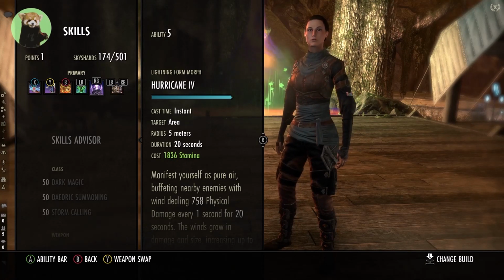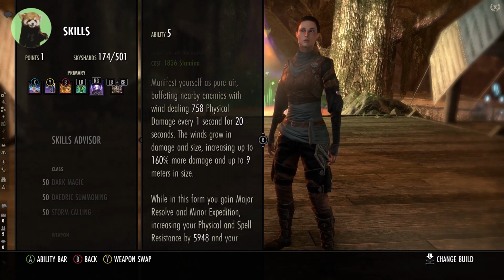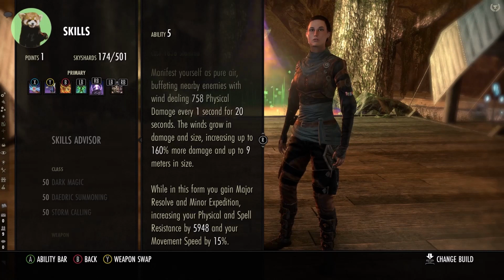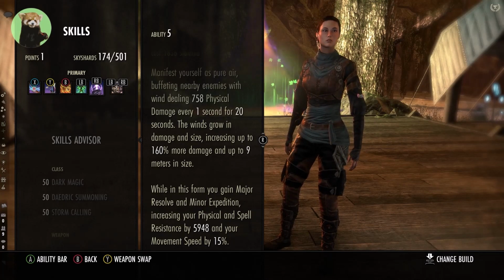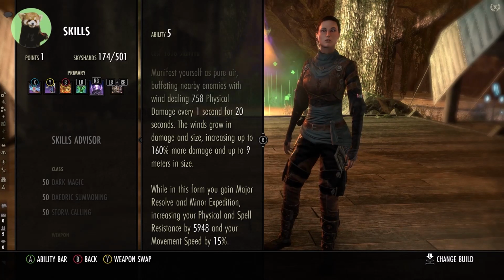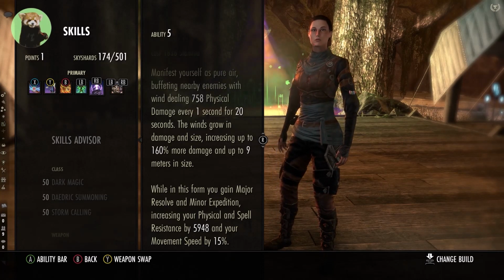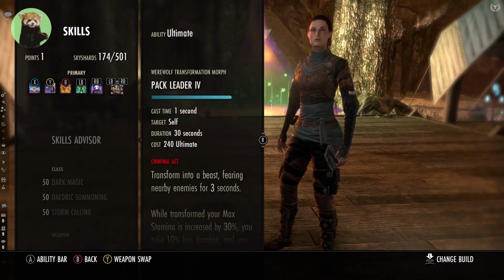And our final skill here is actually going to be Hurricane. This gives us minor expedition, and it deals damage in an area, as well as giving us major resolve, which is going to buff our resistances, which in this build, our resistances aren't terribly high because we are using a medium armor build without a defensive set.